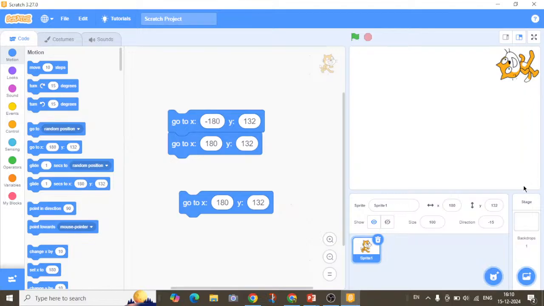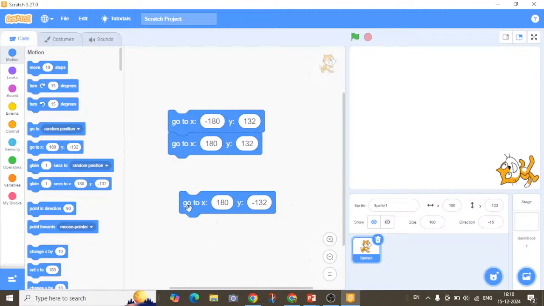The value of x in this lower right corner should be positive 180, and the value of y in the lower right corner should be negative 132.